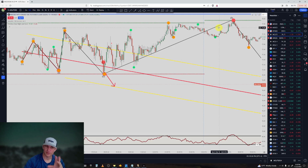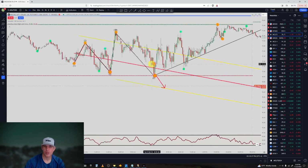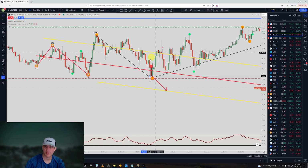So I was like, well, I'm going to go to sleep. And if it continues to go up here, I'll just exit, take a good size loss, and then chunk that setup. Or what I'll do is change it so that here's the entry. When price comes up and hits the yellow line up there, you get in short right there, and then get out right around the midpoint area when price first crossed it, just to be safe. That was going to be the option I was going to look for.